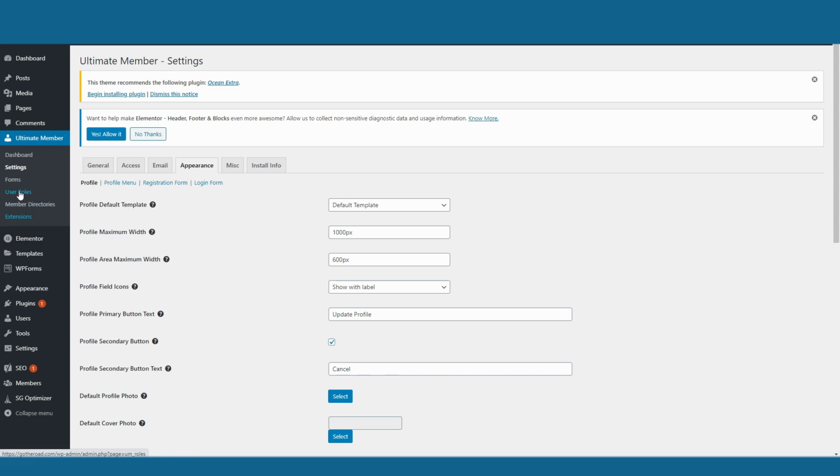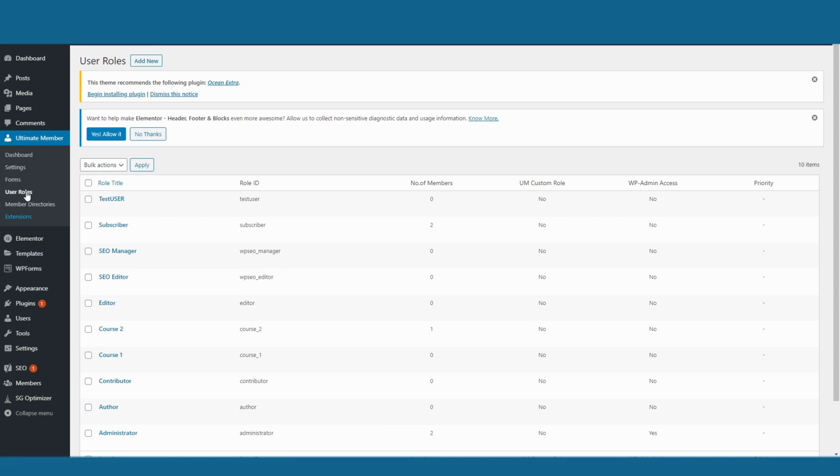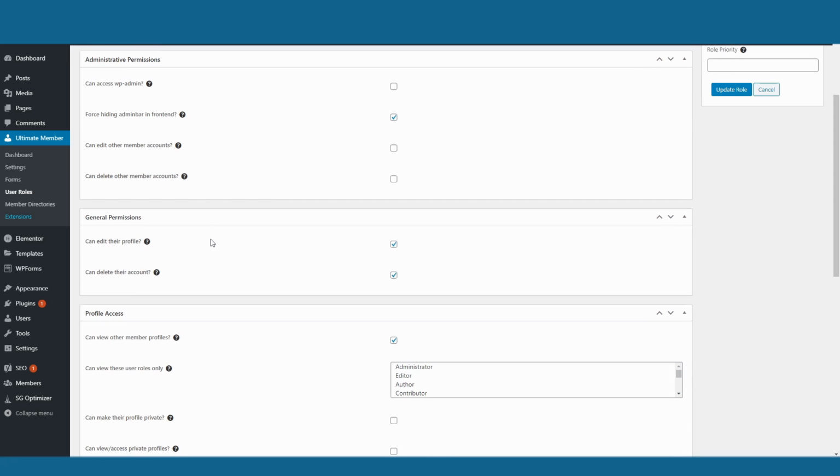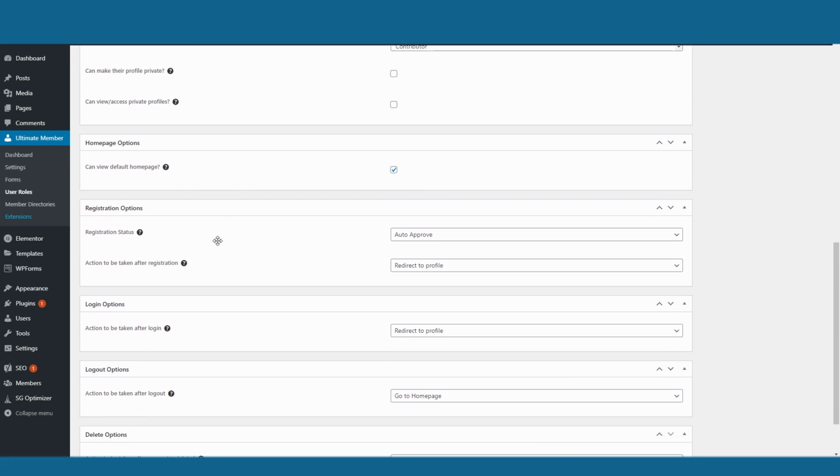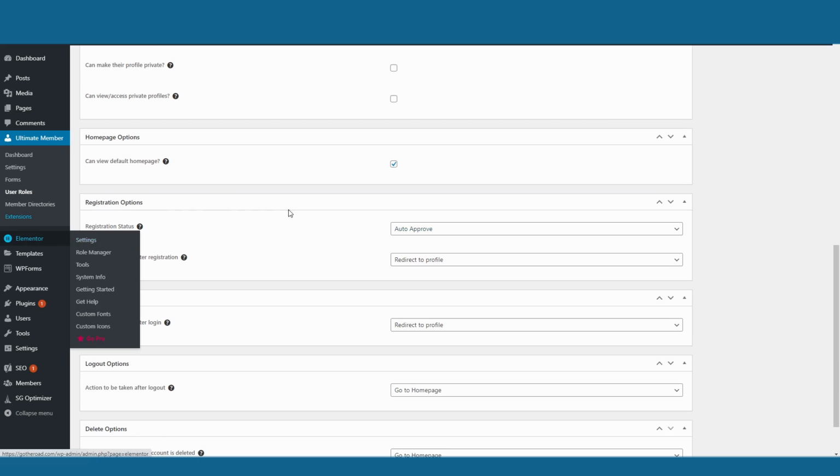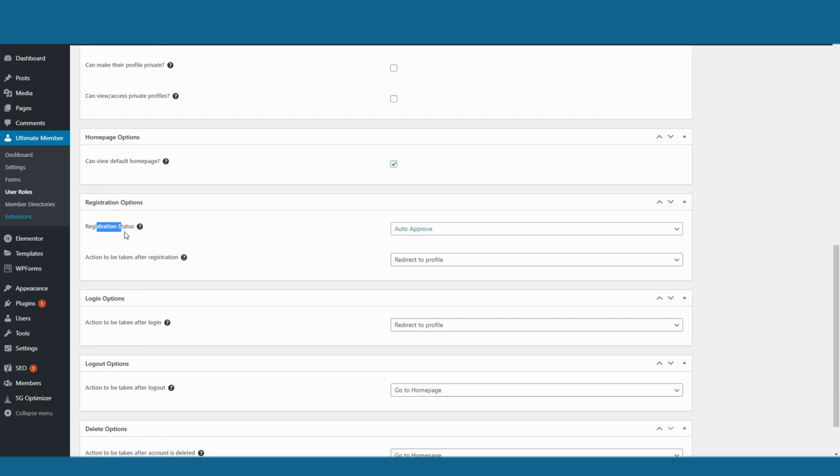So you can go to user roles. When someone subscribes to your page, they will automatically become a subscriber. This is a default setting. So what we want to do is click on subscriber and scroll a little down. And here you can see registration status, so you can auto approve, or you can choose to require admin review, so you have to accept them first.